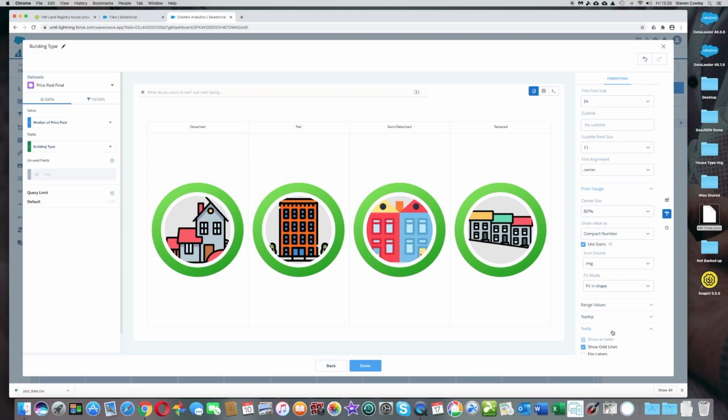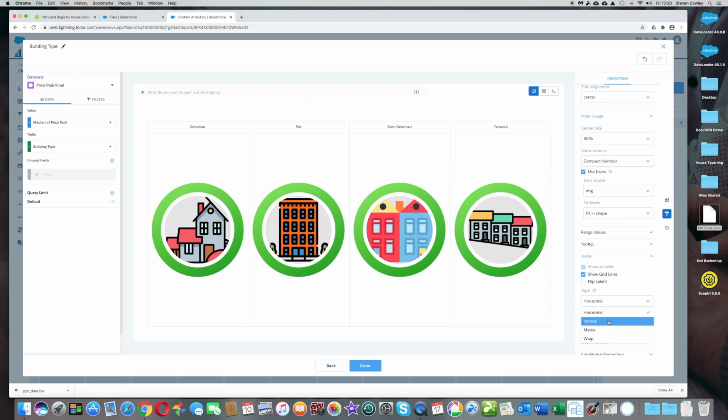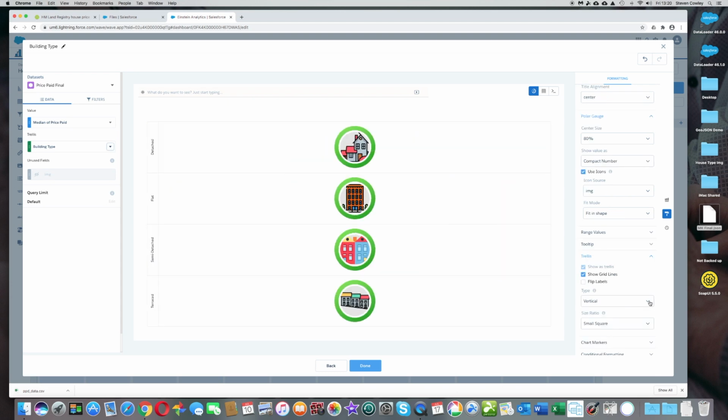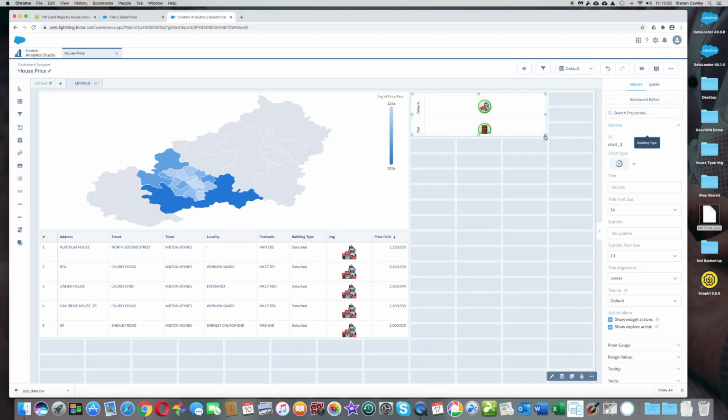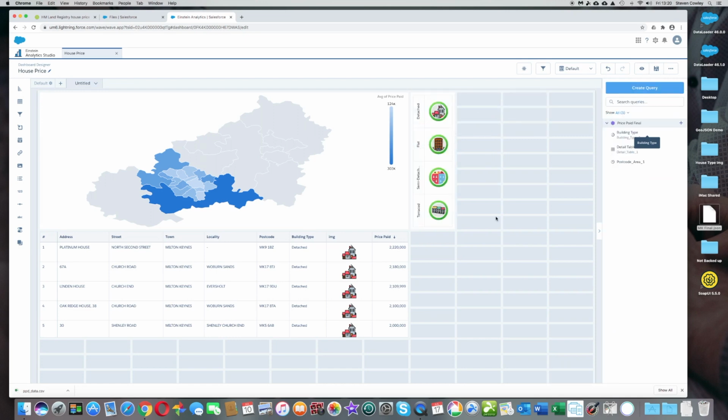Okay. So I think when we bring this in, we're going to bring it in as a vertical. Small squares is probably about right. So let's put this on the dashboard, get it in the sort of shape we want. Okay, so that's looking good.